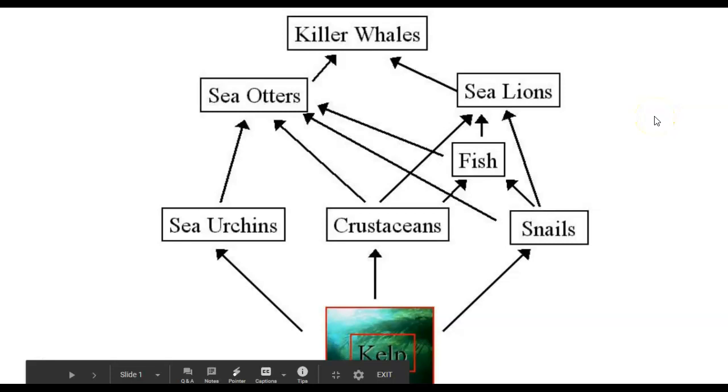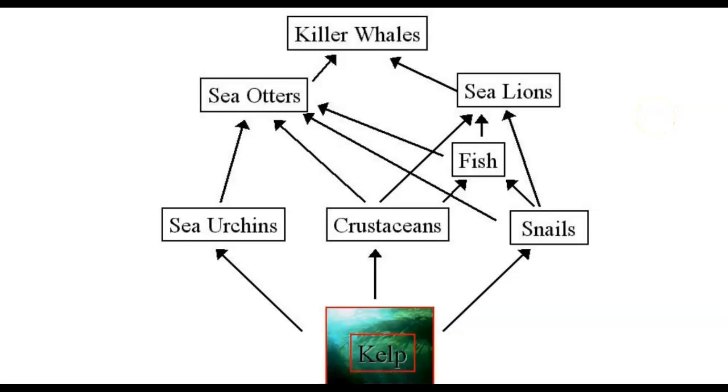Right. Let's go ahead and talk a little bit more deeply about biodiversity. As you went through the simplistic slides on biodiversity, the easy definition is the number of different species in an area. So, if you look at this food web and I asked you what is the biodiversity of this food web, the quick answer might be we just count how many organisms are here. We've got kelp, snails, crustaceans, sea urchins, fish, sea lions, sea otters, and killer whales. So a really simple answer might be 8. The biodiversity of this ecosystem is 8.